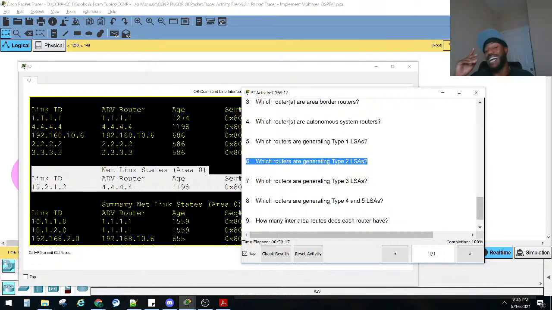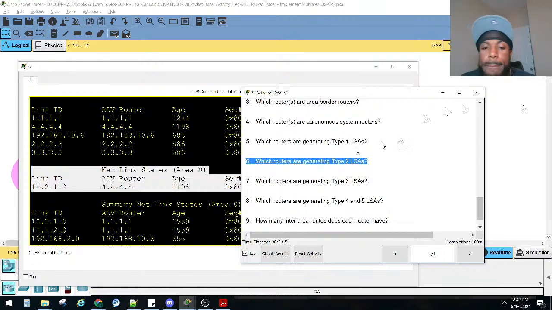See, I need a refresher on these. There's 11, believe it or not, there's 11 types of LSAs, right? OSPF LSAs. Now for the CCNP exam, I think there's like 5 of them you need to know: 1, 2, 3, 4, 5, and 7. I don't think you need to know about 6 and 4. Do you really need to know about 4s? I don't think so. Yeah, you need to know about 4. Summary ASBRs. They give you summary routes and stuff like that.